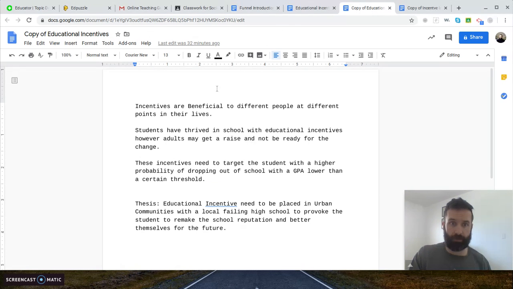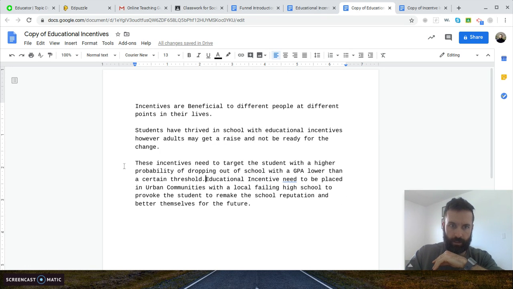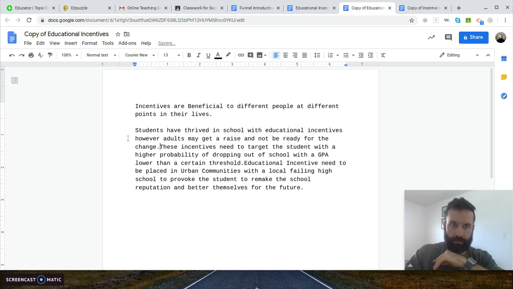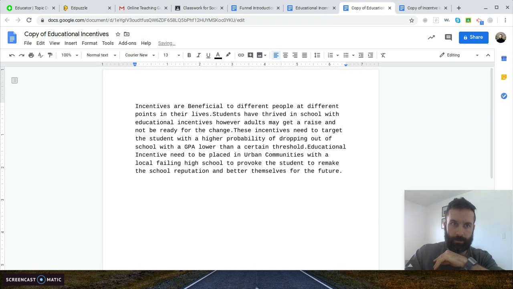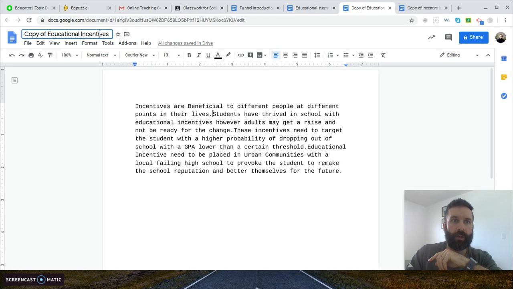So here is this other student's right here. You can see that they don't have the general statement and the limiting statement present, but they do have the thesis. So all this student would have to do is bring that up there, make this look like a paragraph. All right. And the other thing too, I forgot. I'm just going to copy and paste this here just so we're all on the same page. There you go. All right.